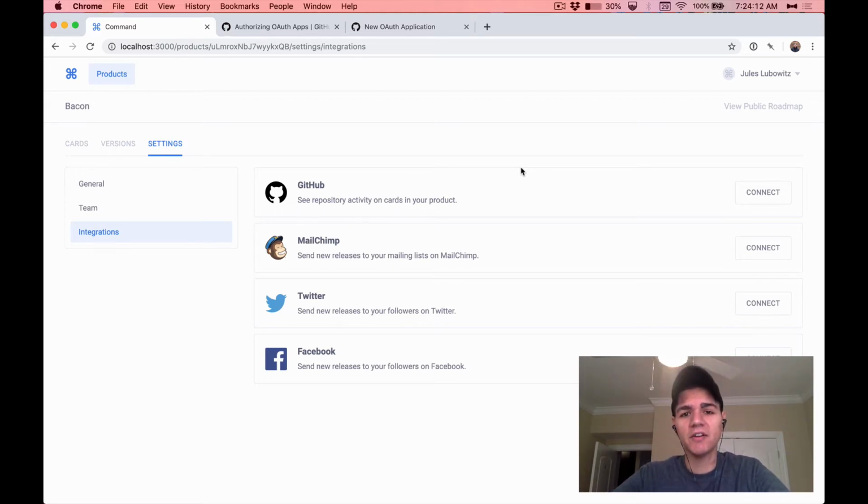So something we looked at a few weeks ago was the integrations panel inside of Command, the upcoming SaaS product from Clever Beagle. And when we worked on it, I had the integrations panel on a completely different page. But since then, what I've done is I've moved that work we did, and this is exactly the same work. So I took the component, renamed a few things, and just moved it into a new place. So what I've done is I've moved it under the Settings tab of a product in Command.